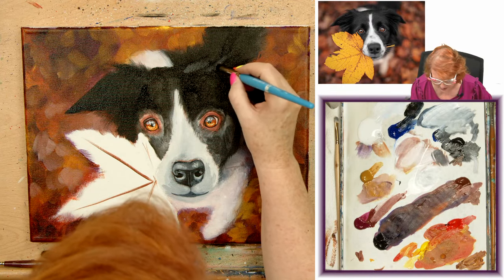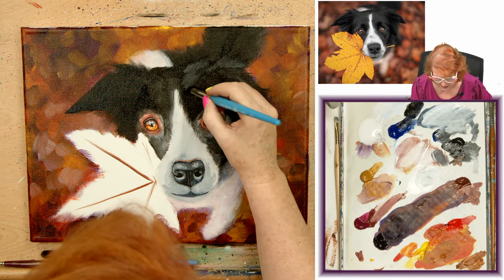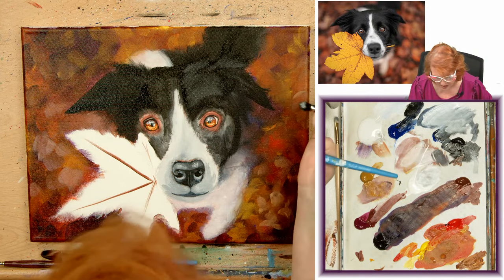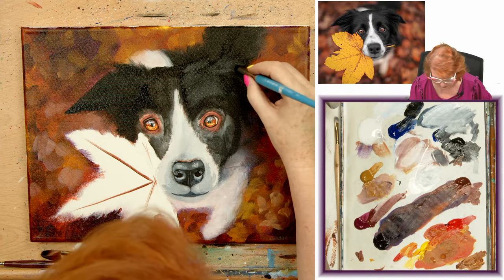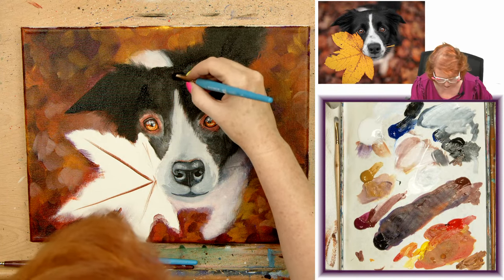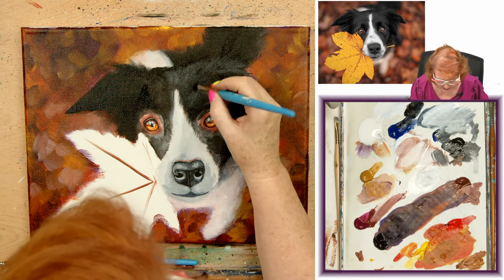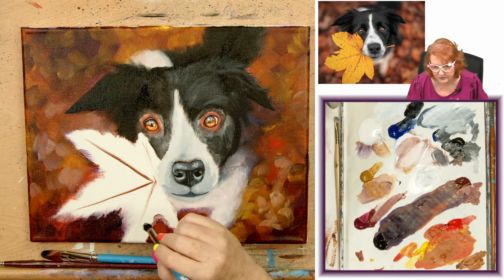Now I'm going to start creating these little highlights. See how this is just black and white? It's a very light highlight. I'm just softly blending that over. This is that first soft highlight. I haven't even gotten any zinc involved. I'm just making a light highlight. We will come back with our darks and it will just sing.